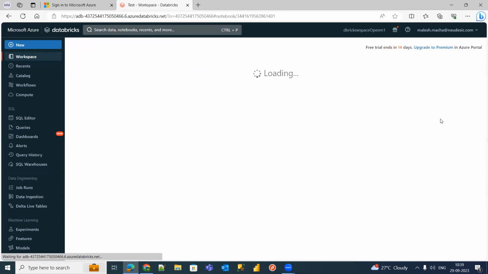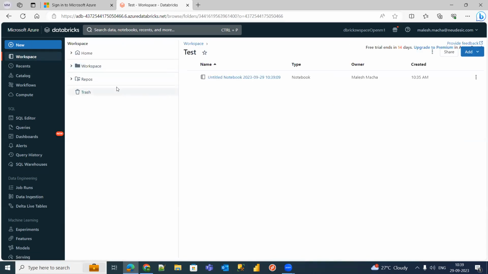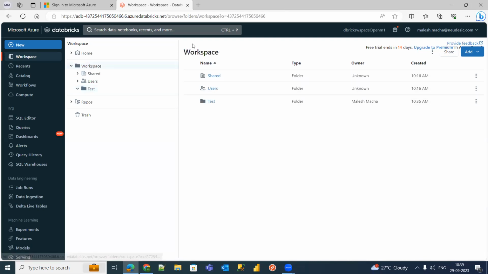If you want to create a notebook, you can create it. And if you go to the workspace again, under this test folder, you can see the notebook created.